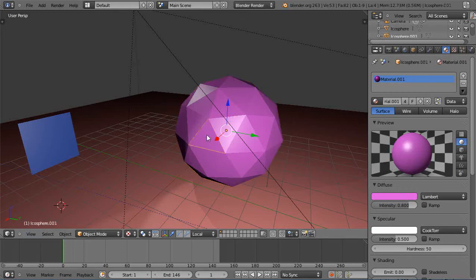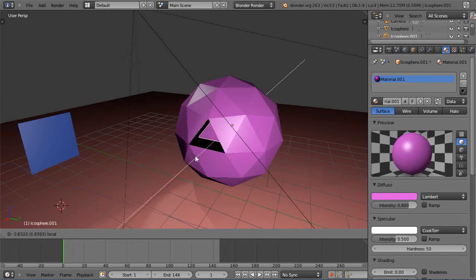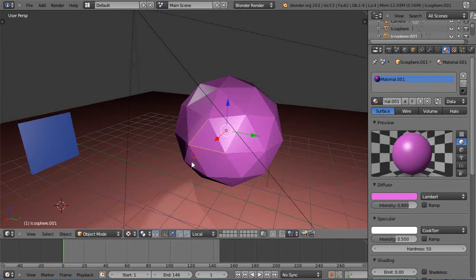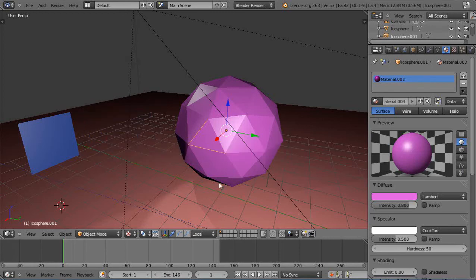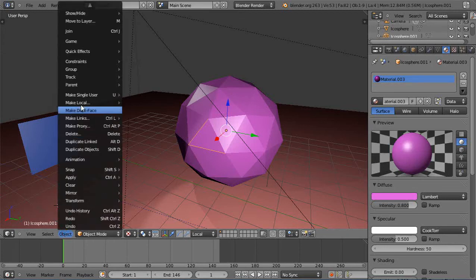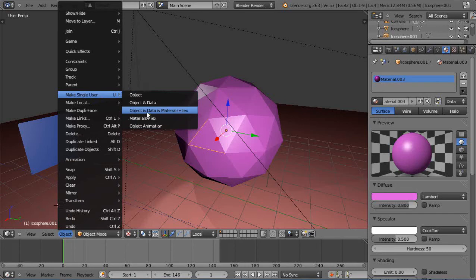Alright, so this being a separate object, the beauty of this is that it's already aligned with the existing object. You can see I can move it. I'm going to escape that so it still sits there. And by virtue of that being an object, I can give it its own material. But most of the time what you need to do is press the U key first. What that does is make single user object data materials and text. Because if you don't do that, a lot of times it'll just assume the material that was on here, and if I try to change this, it'll change this at the same time. You can access that through here, object, make single user object data materials and text.